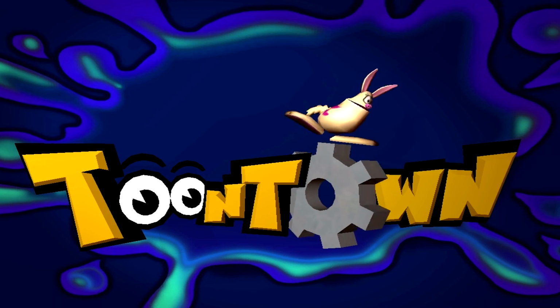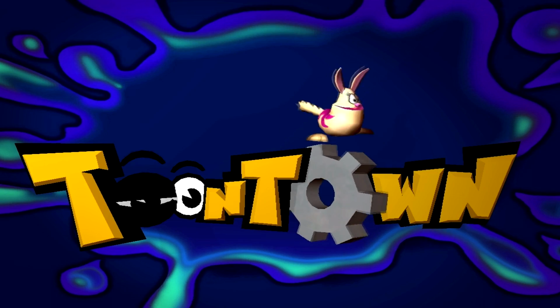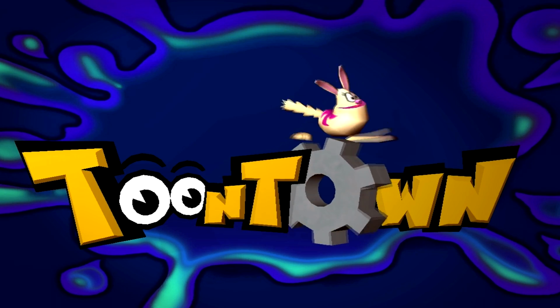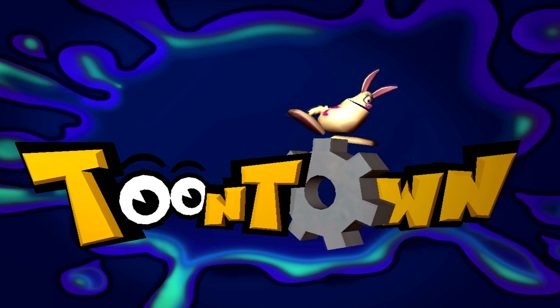This is the title screen for the full playable downtown walkthrough city prototype, and I'm gonna just go over it really quickly. You can see the Toontown logo. It has some blinking eyes. It has a cog gear that a Doodle is walking on, and it's very simplistic.